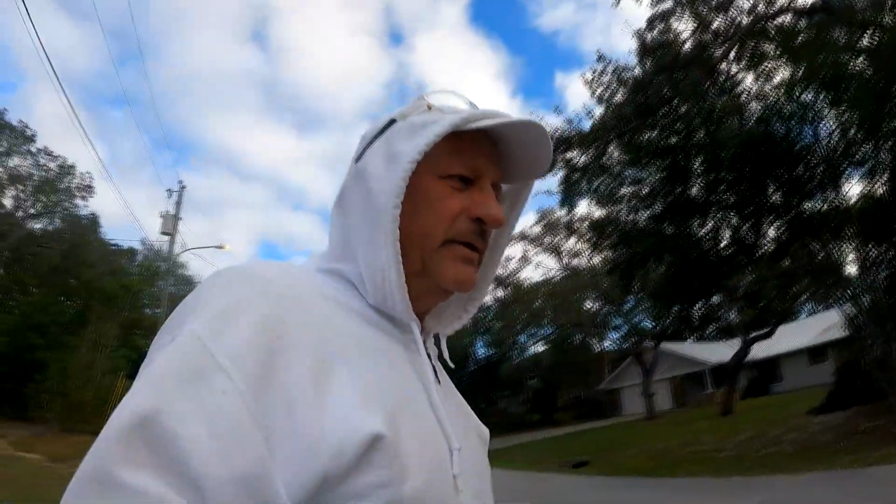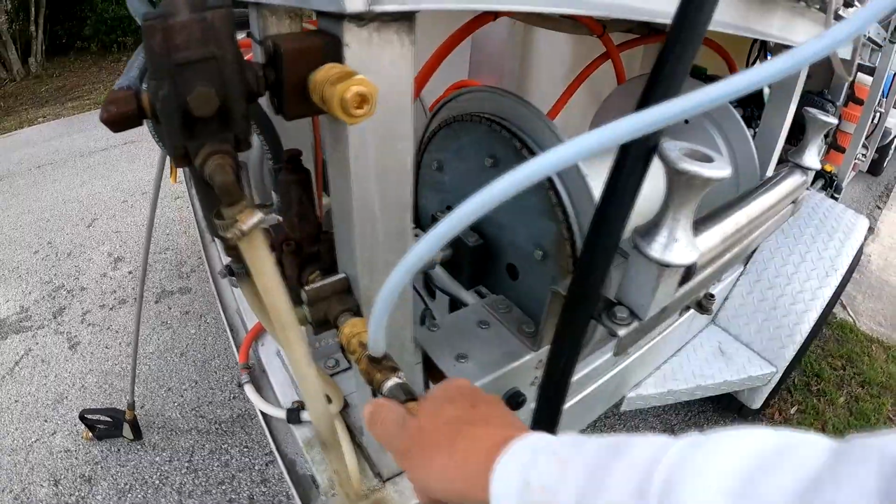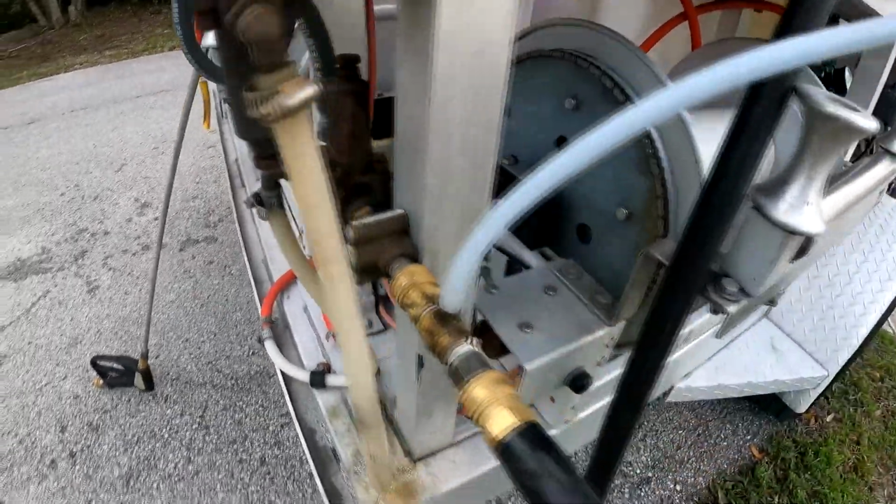For you guys just getting into business, what is SH is a common question. Even I asked what it was. So anybody that tells you any difference, full of malarkey. All right, now you hook that up. We got 200 feet off the reel. This is a storage reel. There's no water hooked up to it. You plug in and you're ready to go.